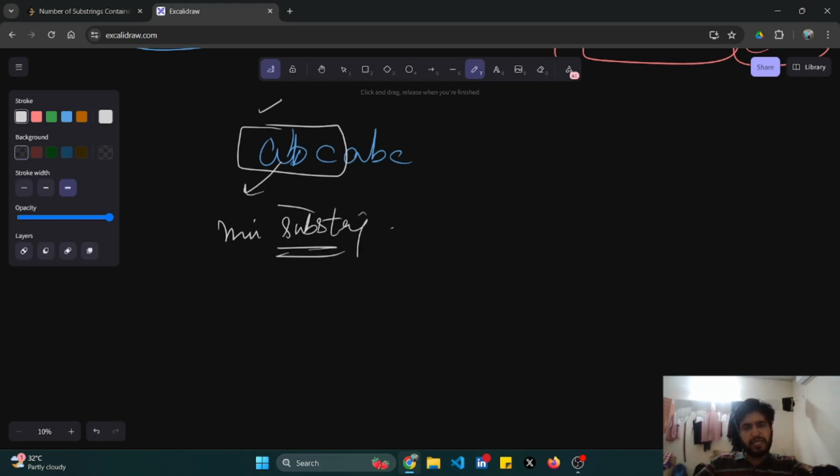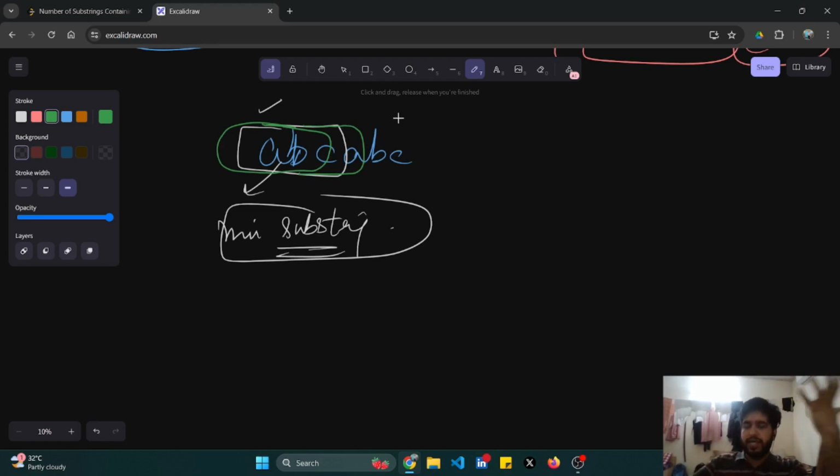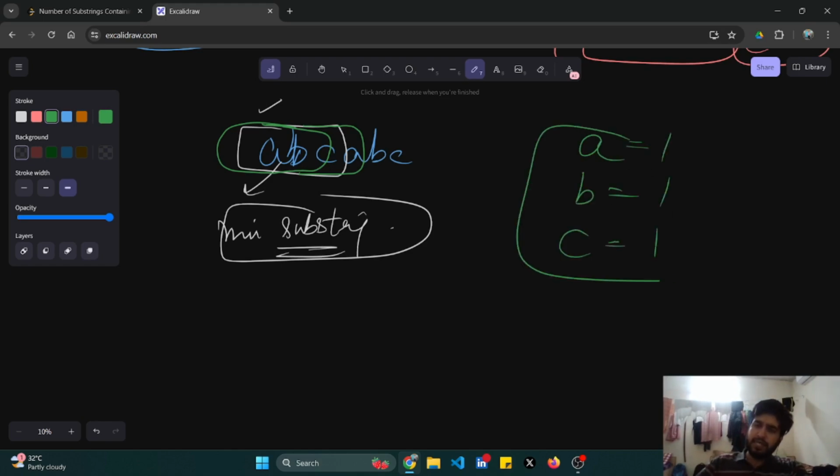When this condition is followed, I know that all the other substrings including this are also valid. Is this also valid? Yes, because ABC is already there. If you now include any number of elements, A equal to 1, B equal to 1, and C equal to 1 is already being followed.